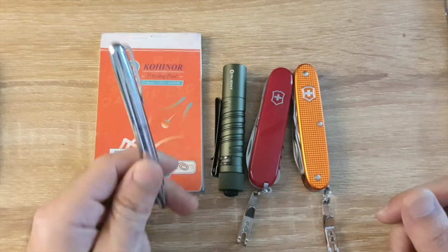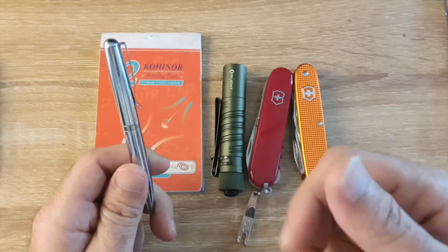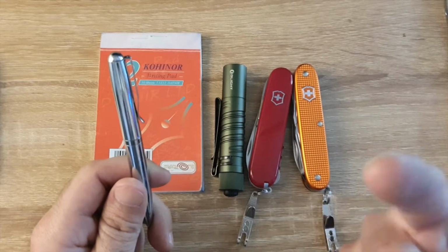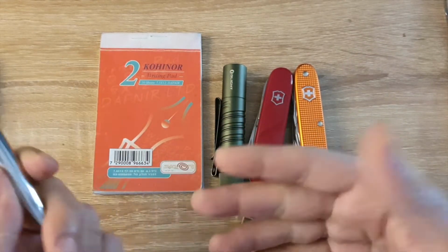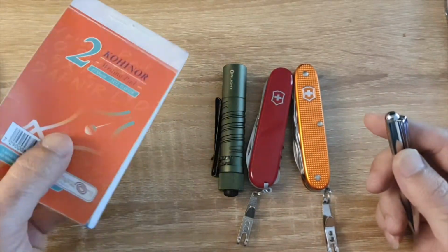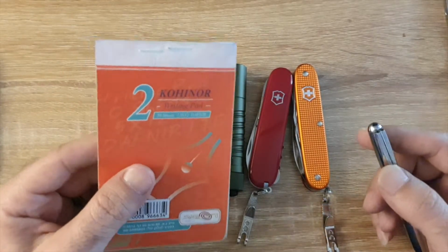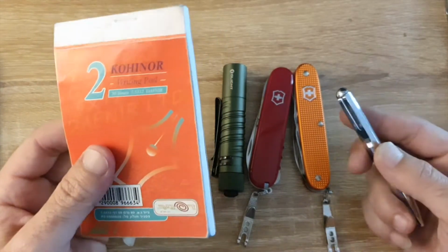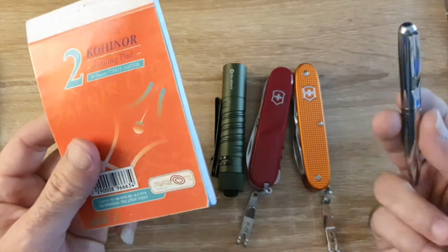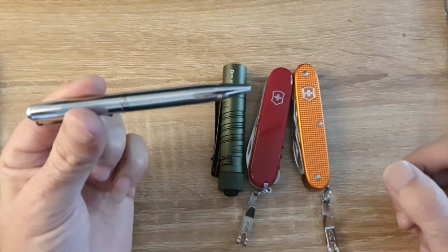And now to this. I carry a pen every day. I work two jobs: I work as a security guard and as a videographer. Obviously, I'm filming this with my phone, but I do have bigger broadcast cameras. I carry a notebook, just a generic notebook. It's not Write in the Rain or something like that, but I would like to get one when I get a chance to. These work just fine for me. So I carry a notebook and a pen.